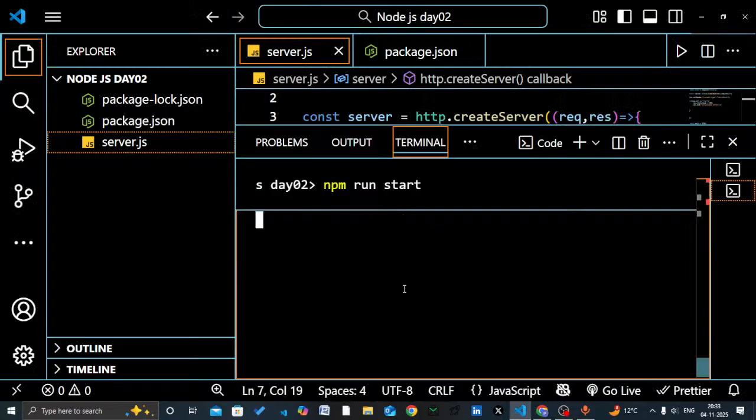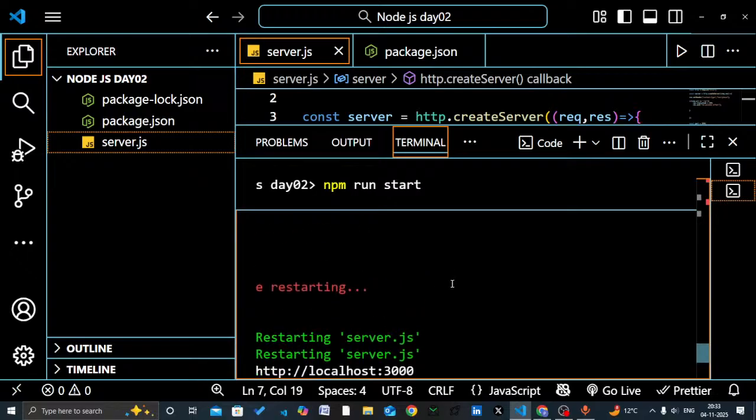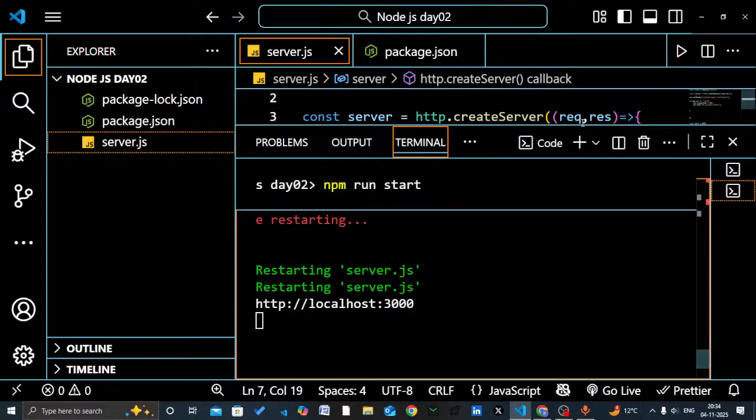If we make a request to the URL, what is going to happen is it's restarting. It's not restarting our server. If we request again, oh my god, it's not going to make any request to port 3000. Why? I don't know why. But yeah, it's okay. I got it.